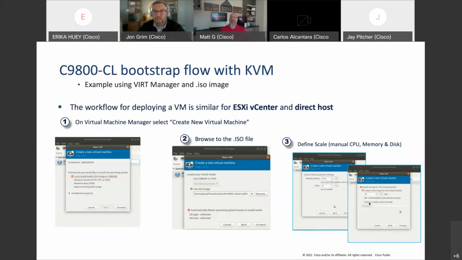Some of the steps you might take in deploying the ISO version in a KVM environment, as you can see here: you would pick the IDE version there on the top. You would then pick where the ISO is available to the device. This is one situation where, because you are choosing the ISO, you do need to choose things like the memory, CPU, and disk space needed to operate this virtual platform. It's important to note that you don't need to oversubscribe resources. You don't need to go to 10 gig of memory or 16 gig of memory, or 8 core CPUs, or 16 gig of disk space, because the platforms are designed to only utilize the recommended minimum CPU and disk space.